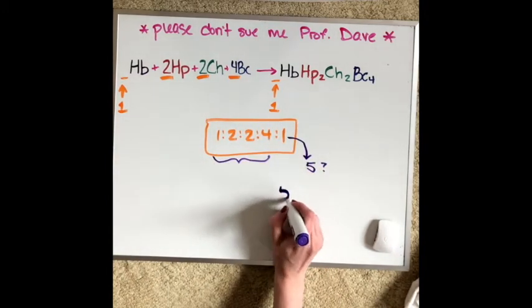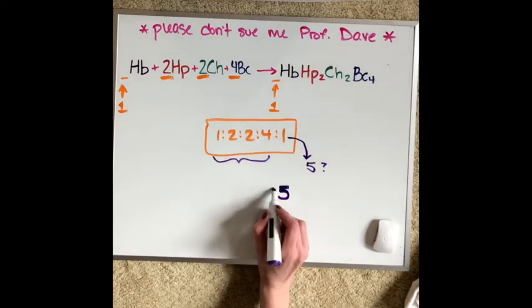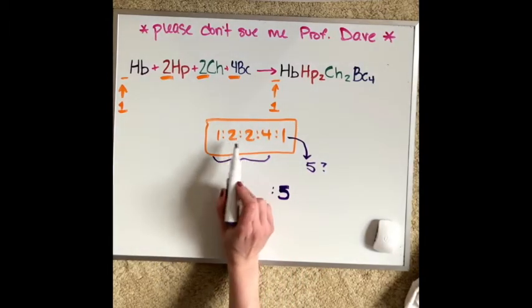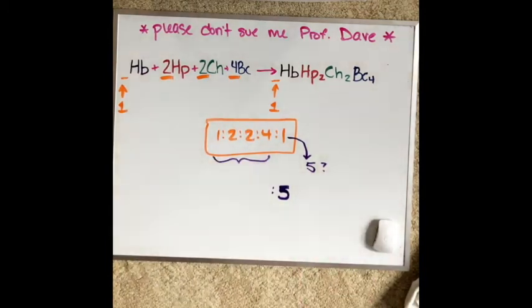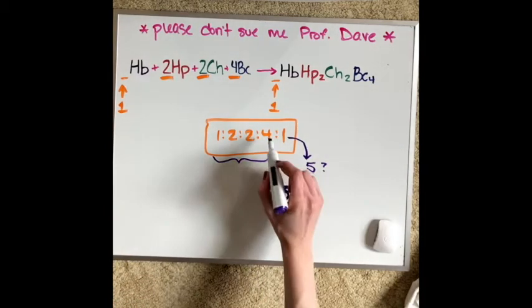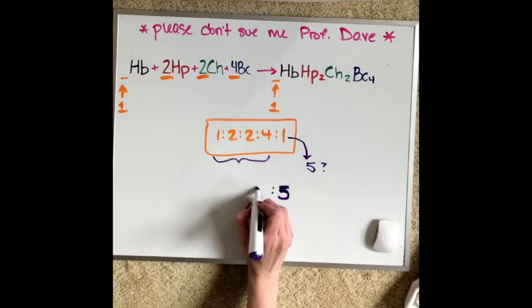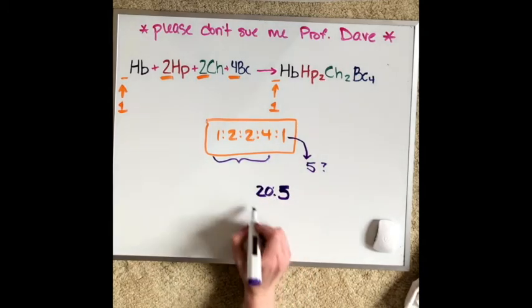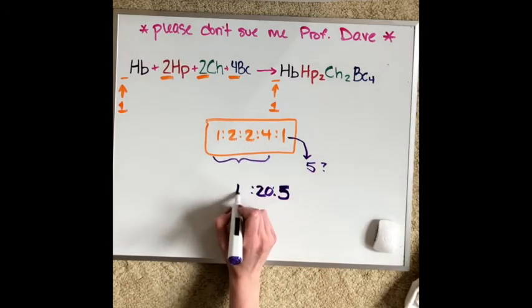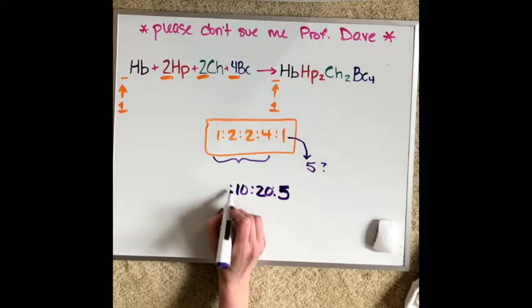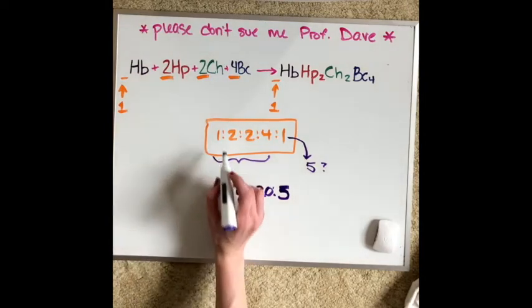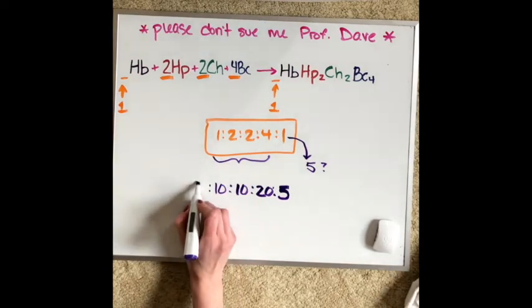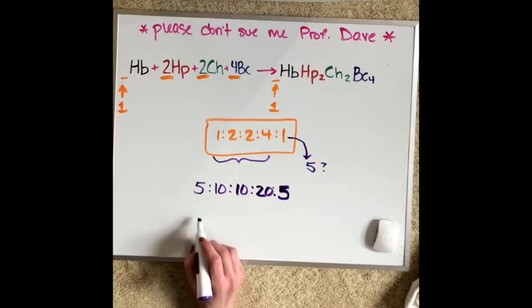We know that we want to end up with 5 burgers. What we need to do is scale up each ingredient according to this ratio so that we end up with the perfect amount of ingredients with nothing left over. So 4 times 5 is 20. We'll need 20 strips of bacon. 2 times 5 is 10. We'll need 10 slices of cheese. 2 times 5 is 10. We'll need 10 patties. And 1 times 5 is 5, so we'll need 5 buns.